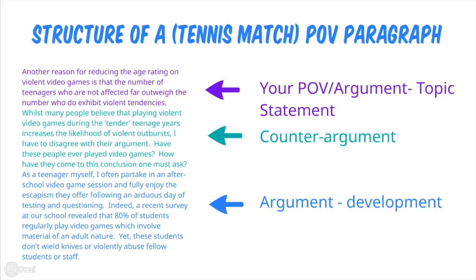How have they come to this conclusion, one must ask, okay? So I've actually used rhetorical questions to explain or suggest to the reader that perhaps that counter argument is silly, okay? And here, this is where I develop my argument. So you bat the ball back over to your side and you put more detail onto the argument that you've got, okay?